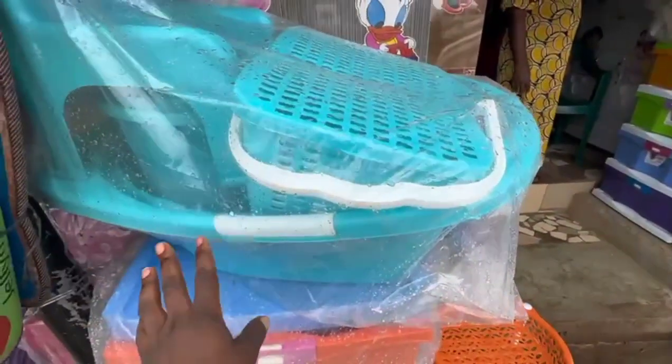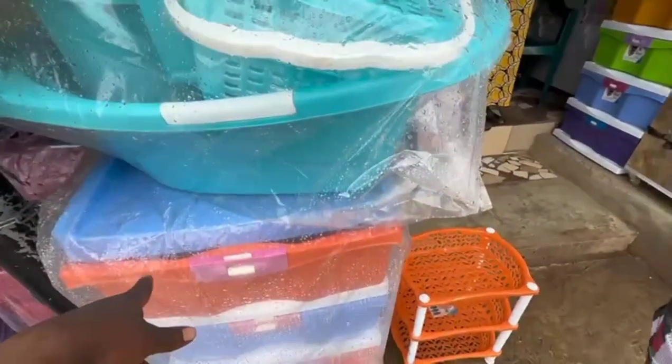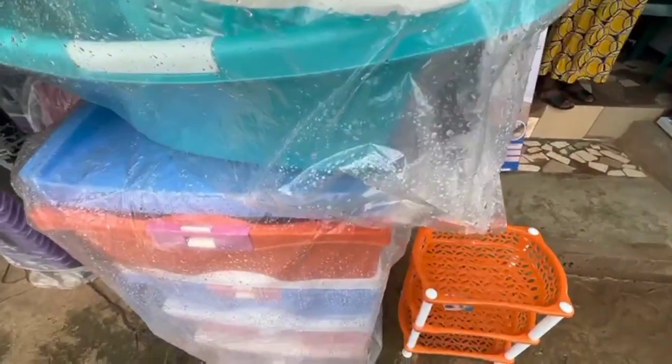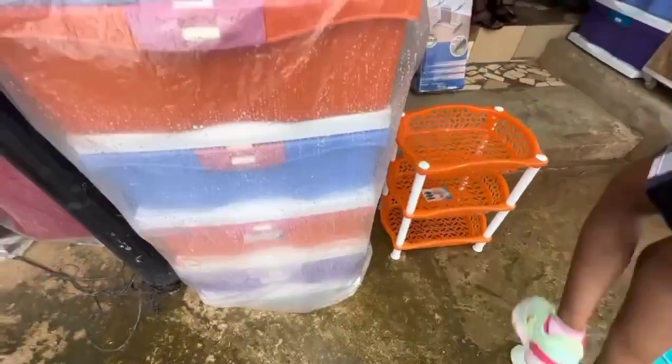What do they call a bath set of baths? So what are they recording? Baby cabinets of plastic where they put clothes, one fold down. Okay, this one is the big one. She said this one is the big one, now five to four sets — how much for this one?